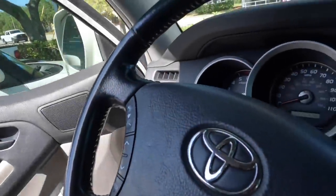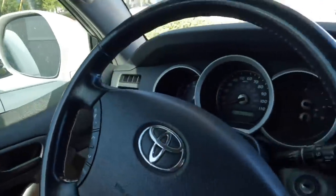All right, moving on from a non-job with that caravan. We've got a 2009 Toyota Highlander.